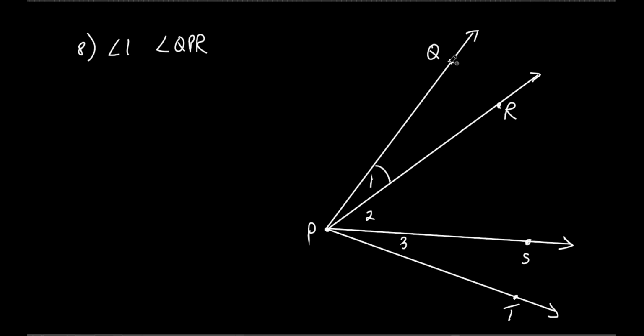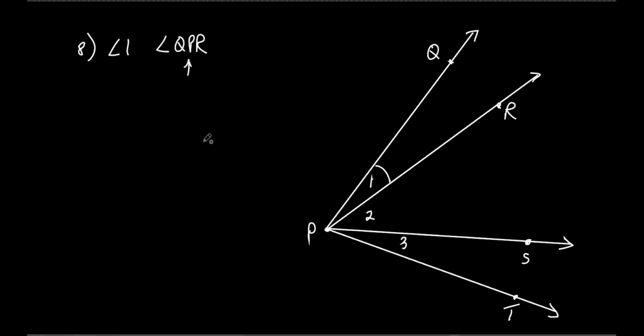Do not do this. Do not go QRP. Just because you have the same letters doesn't mean it's an angle, right? The P has to be the vertex. It's got to be in the middle. So every single one of these angles is going to have P right in the middle. So don't put it on the ends, all right? I've had kids do that. Don't do it.